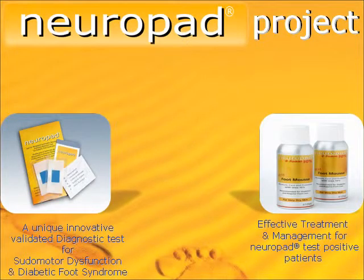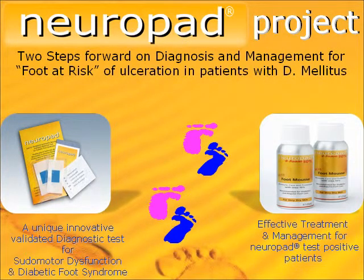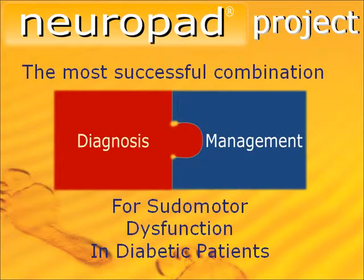Neuropathy project enables a move 2 steps forward in the diagnosis and management of diabetic patients with foot at risk of ulceration. The most successful combination for the diagnosis and management of Sudomotor dysfunction in patients with diabetes.